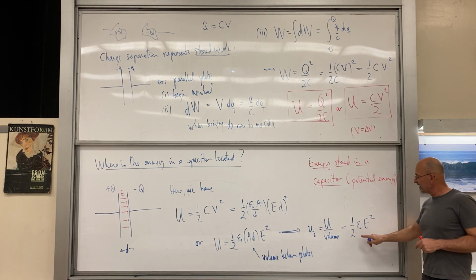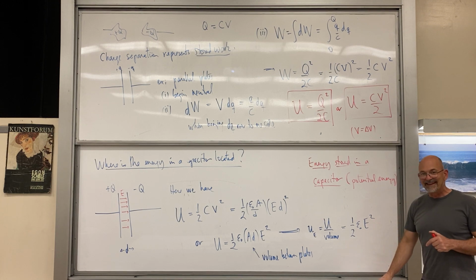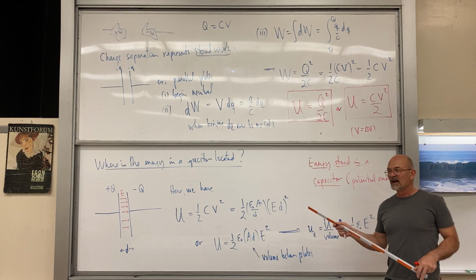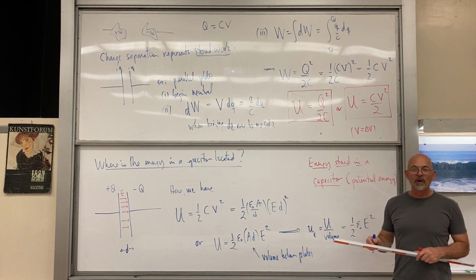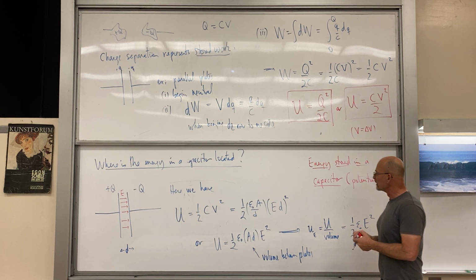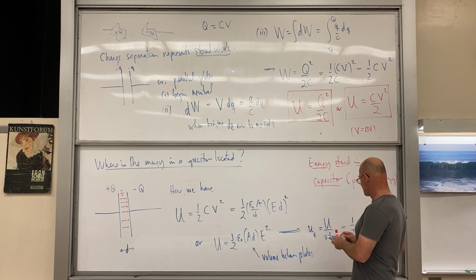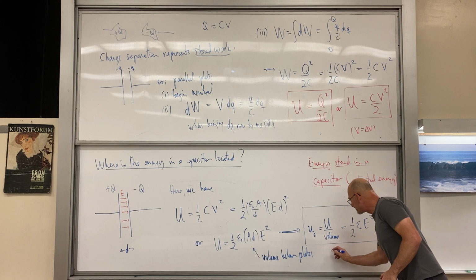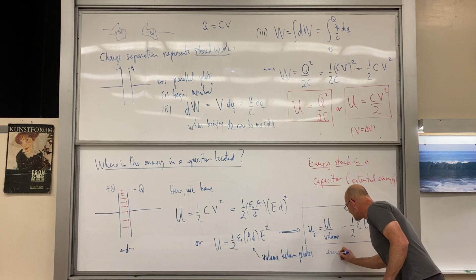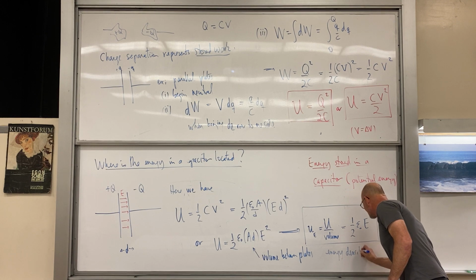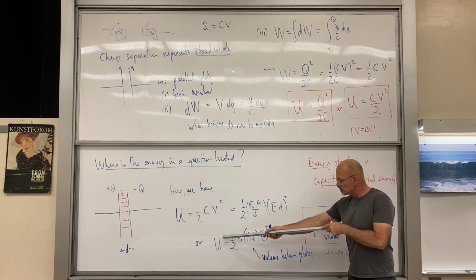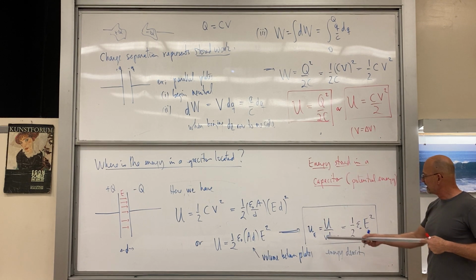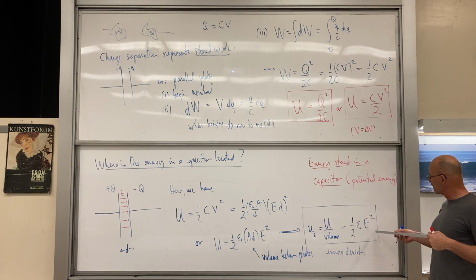And this is general. The potential energy is stored in the field. So the field takes on a lot more reality in electricity than it has in gravity. I'm even going to make a little note about gravity here. So this is important. This is the energy density. If this was energy in joules, this is joules per meter cubed, energy per volume. So lowercase u sub E, 1/2 epsilon naught E squared, the square of the electric field.